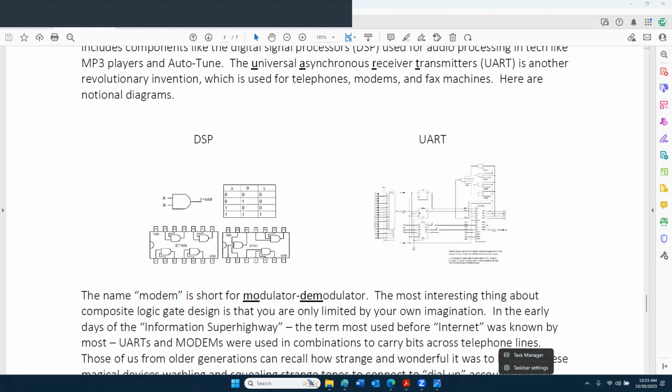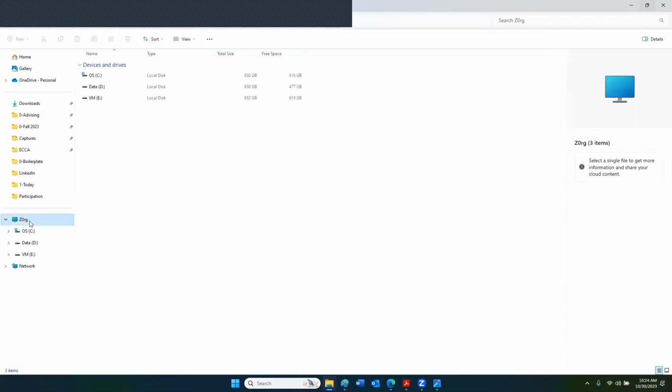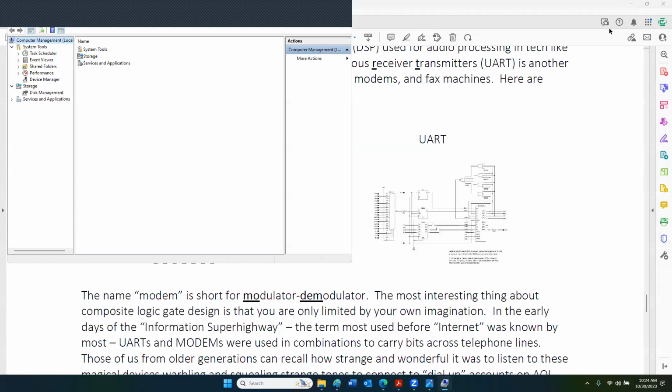So you might ask yourself, if I have, and I'll go ahead and open up File Explorer, if I have a computer and it's made of a variety of digital components, and I go to the Manage option here, I can open up a utility called Device Manager.